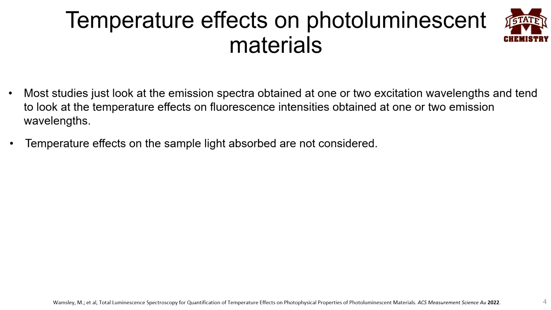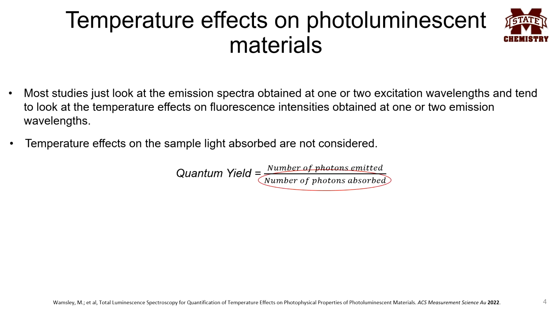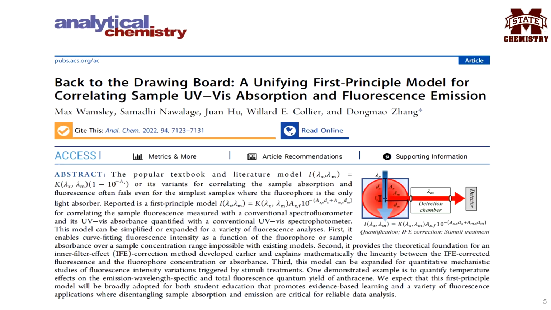The quantum yield is the efficiency at which absorbed light is converted to emitted light, and is defined by the ratio of the number of photons emitted to the number of photons absorbed. As can be seen from the equation, just considering the quantum yield ratio can lead to questionable conclusions because the emission intensity is a function of both fluorescence quantum yield and light absorption in a rather complex manner. This was discussed in one of our recent publications.